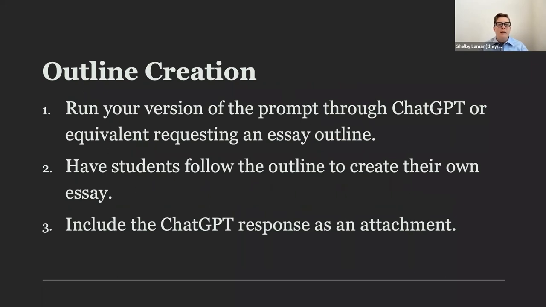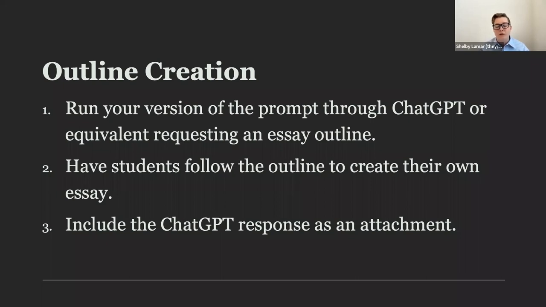Another way you can do it is to use it more as a writing prompt. Have your essay topic run as a prompt — basically say 'I would like an outline on this topic' — and then have the students use that outline to create their own essays. You can take it a step further by having the students write about the strengths and weaknesses of that outline. Especially if you are teaching writing, this could be an interesting way to really get students thinking about the strengths and weaknesses of AI, while also giving them a launching point. Outline creation and using AI this way are really going to become much more common moving forward.